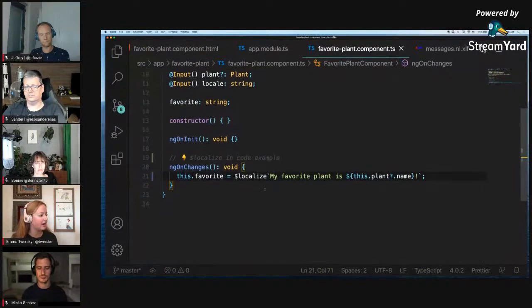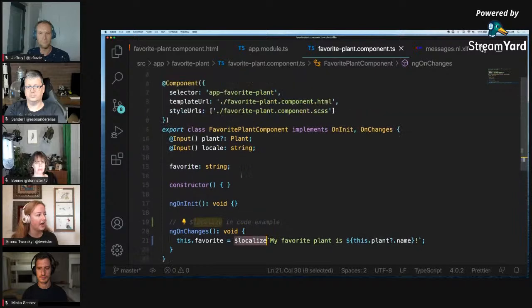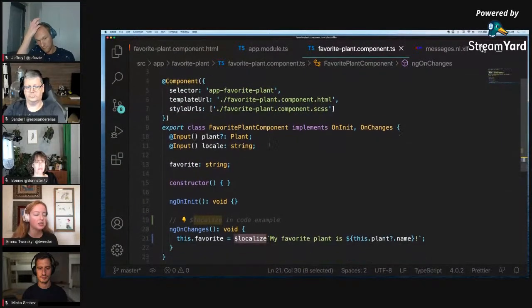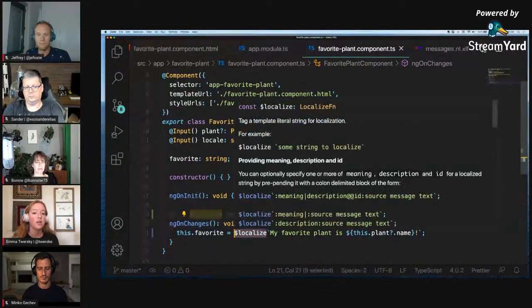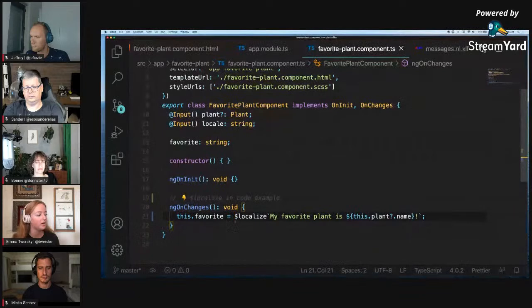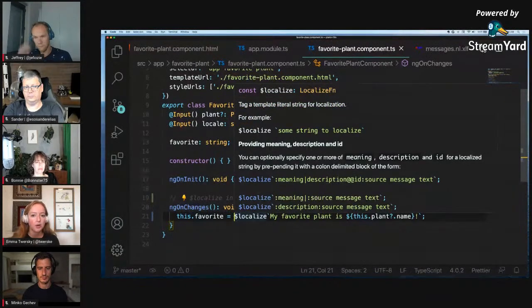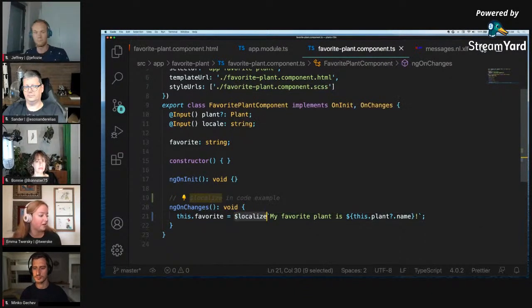So here, again, I have my $localize, and I have that tagged template literal that I'm applying to this string. And again, I haven't actually had to import anything because $localize is just a package that I have. So this is just a tool that we're given with this package with no additional imports, because remember, everything that we're compiling becomes this $localize format anyway. So we're almost just skipping a step, so to speak. And I'm sure you can all think of all the powerful ways that you can use this, right?